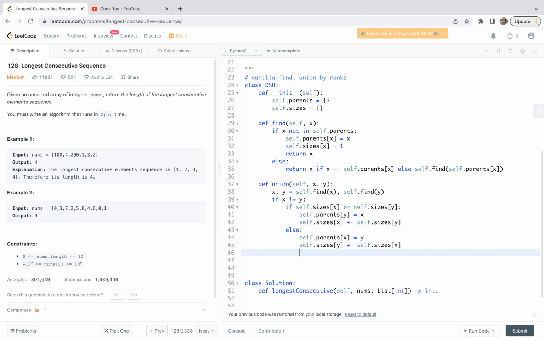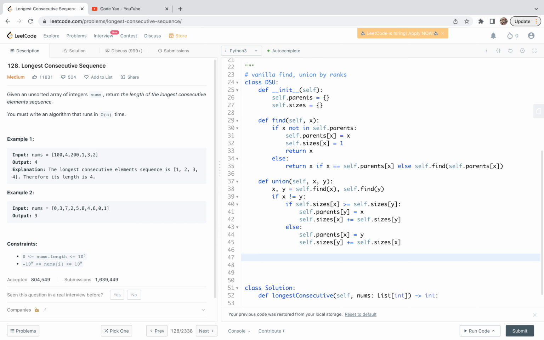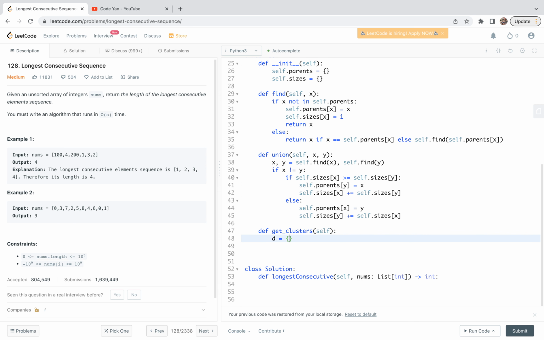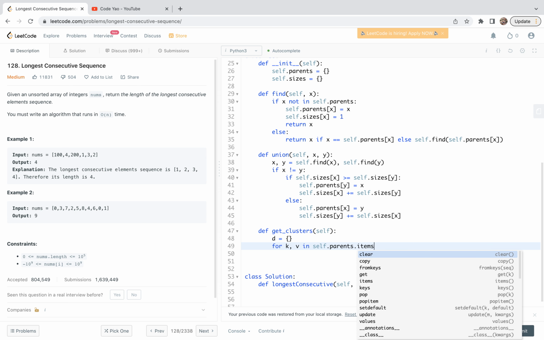But for the purpose of gaining a better understanding, I'm implementing another method called get_clusters. This will help us visualize the clusters in the final state. For this, I'm going to iterate for k, v in self.parents.items().